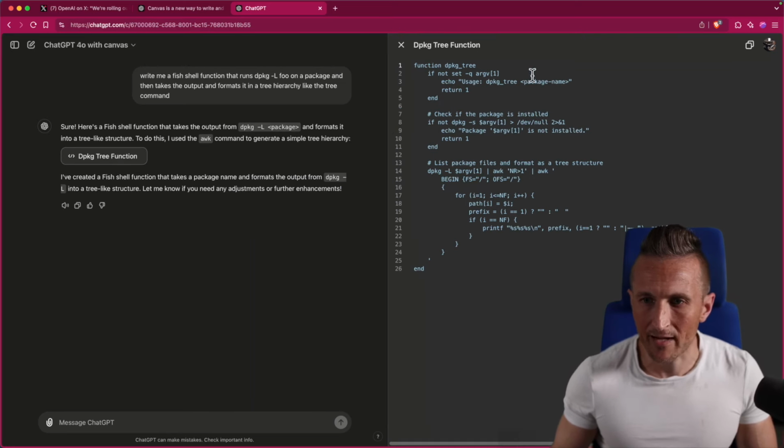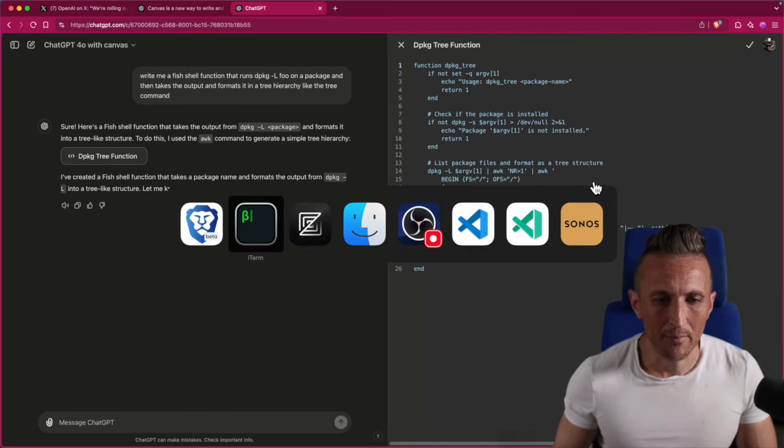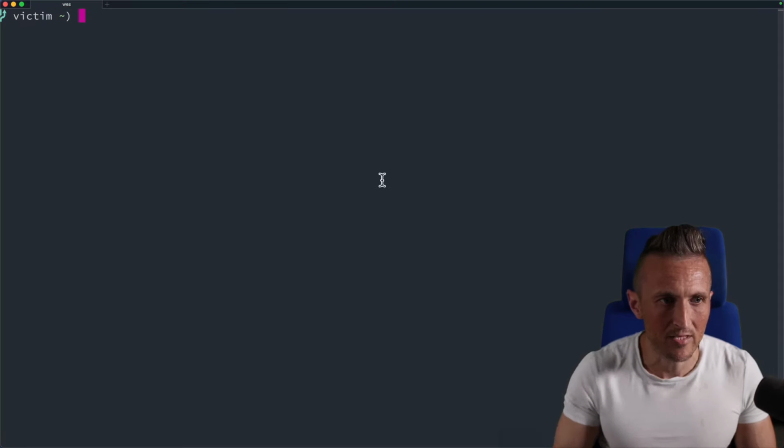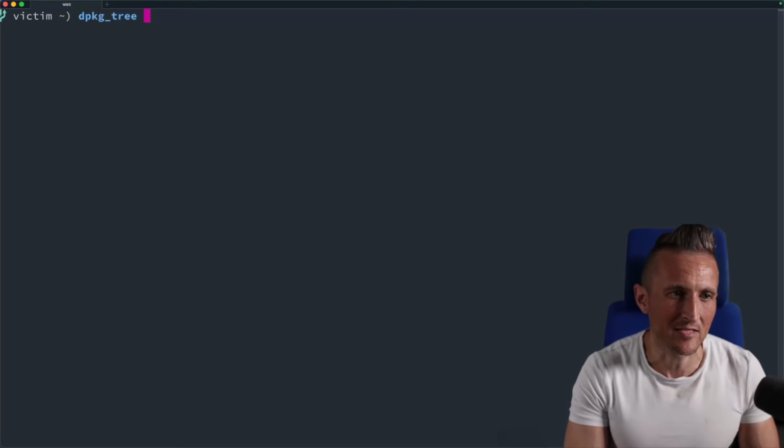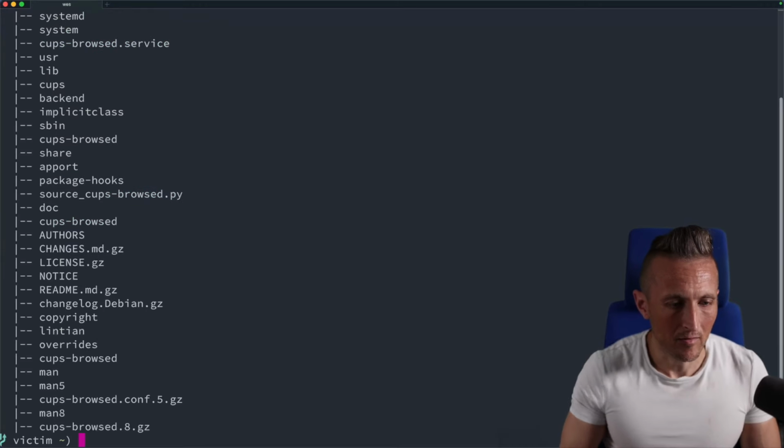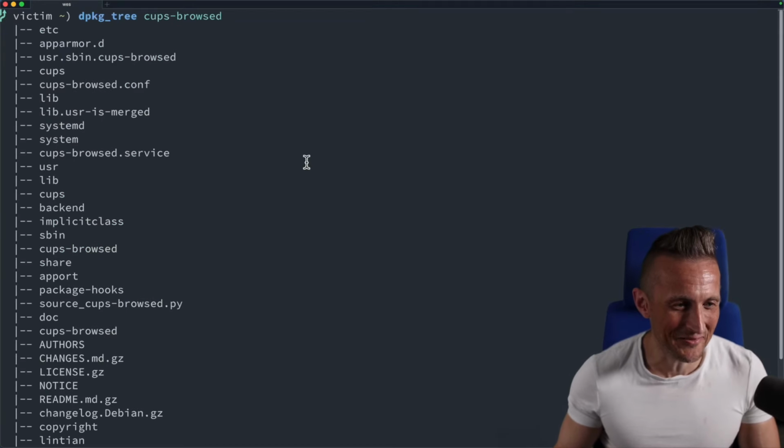All right, so what do we have here? Let's just copy this, hop over here, and let's just test this out and see how it works here. I'll be surprised if this actually works, though. One thing I don't like is that it combined the two commands together, but I didn't tell it to split them apart, so that would be another thing we could do here. Okay, that is totally wrong.